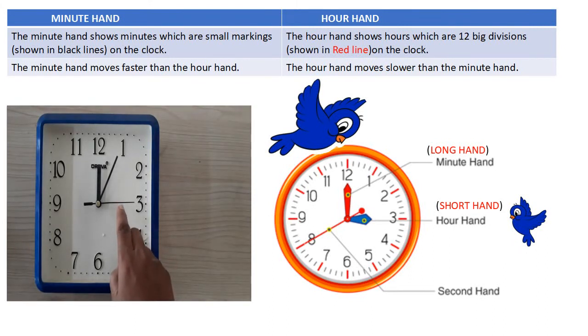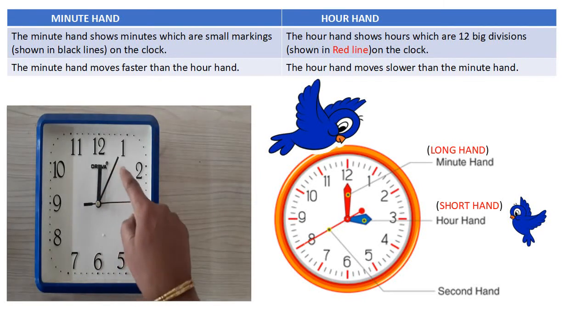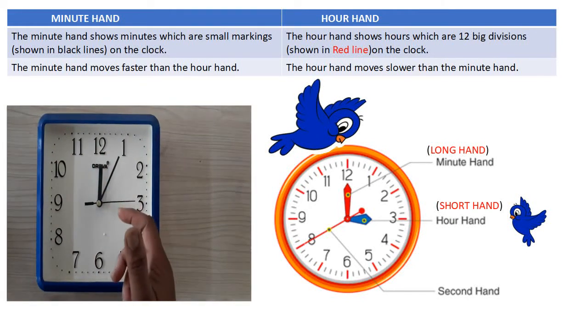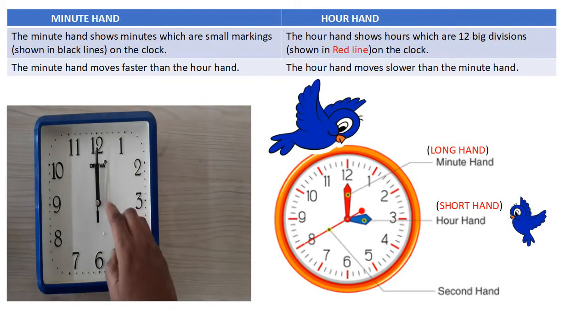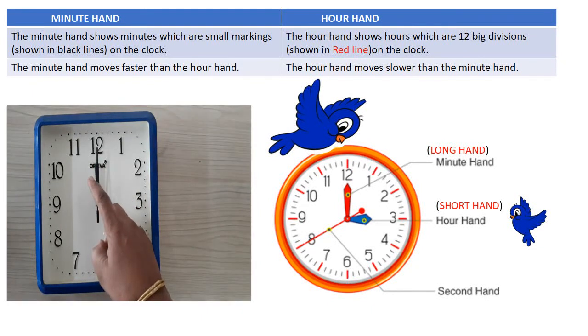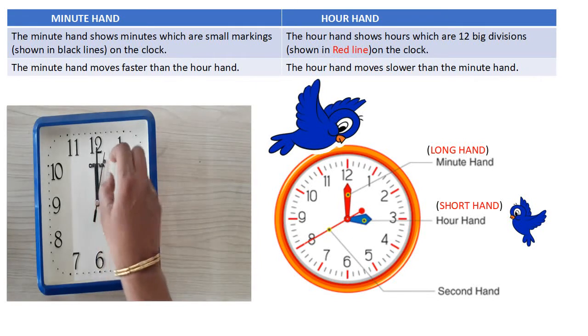The second hand moves very fast, whereas the shortest hand moves very slow. Okay, and when these hands move on the face of the clock, something happens. So let's see those things. Now you can see that all the 3 hands are on the same numeral, that is on 12. Now as you know, the seconds hand, which is the thinnest one, moves very fast. Where is it? The top one. So this hand moves very fast.